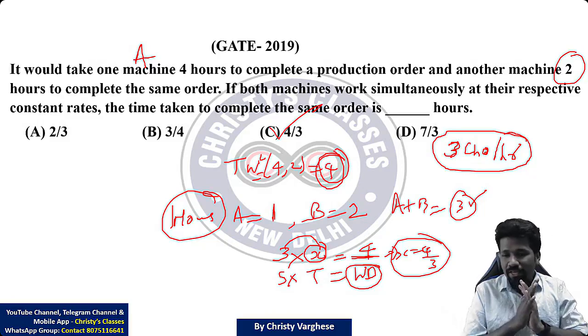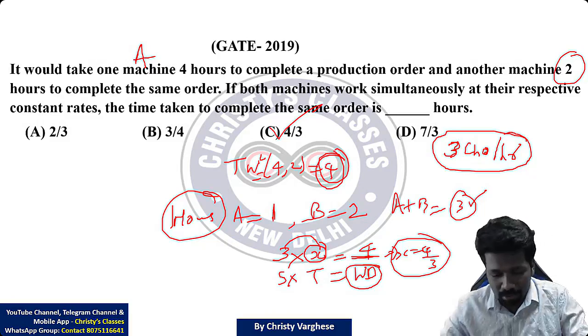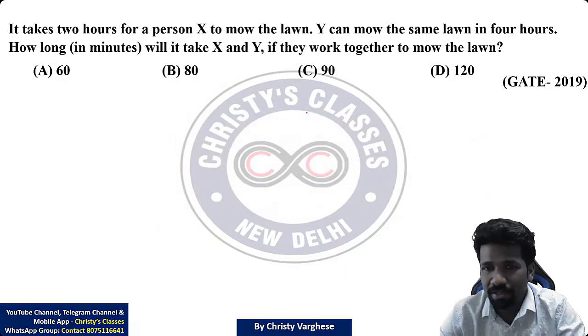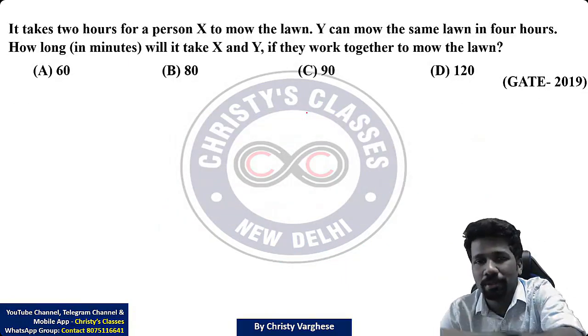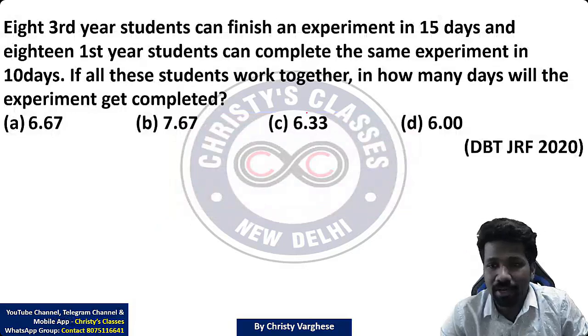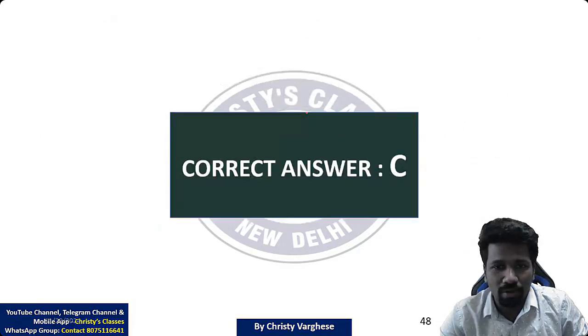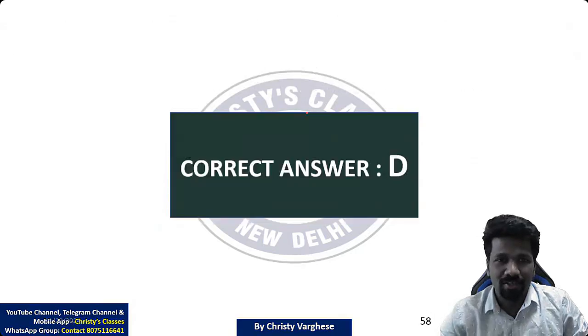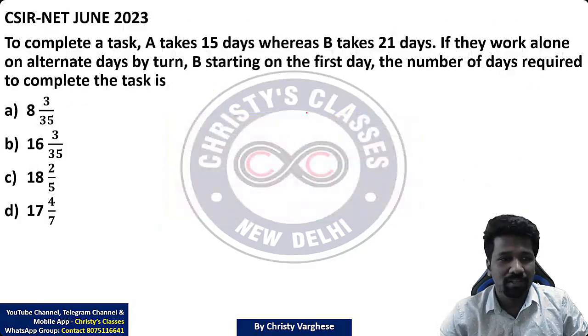So now I think I have shown you 3 examples to clearly understand what is unitary method, what is LCM method. GATE 2019 mein another question paper mein bhi same question aaya tha, similar question. Now I will go to a CSIR-NET question which is little more tougher. There the scenarios are little more tougher. So that we will discuss now.